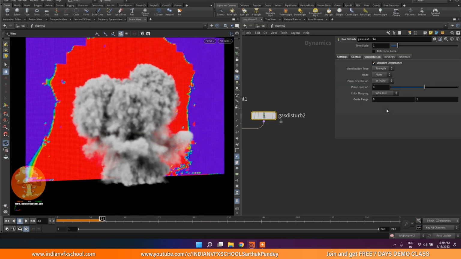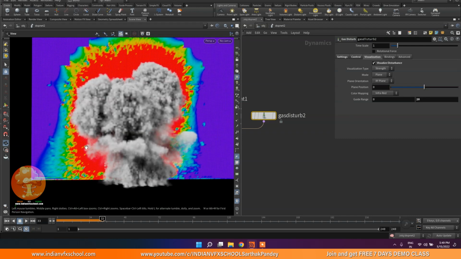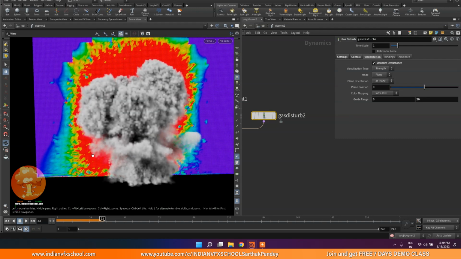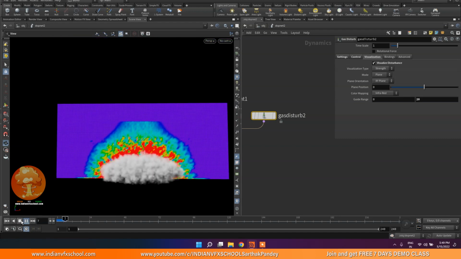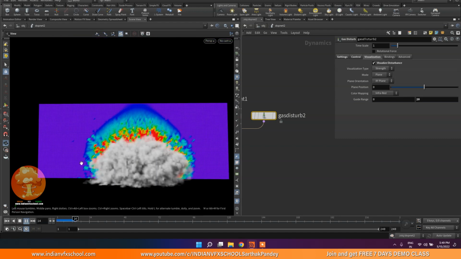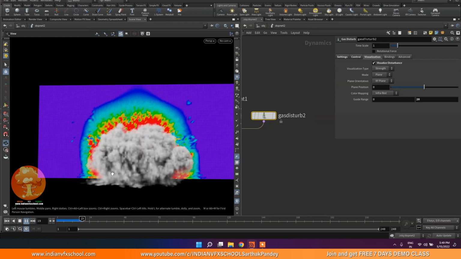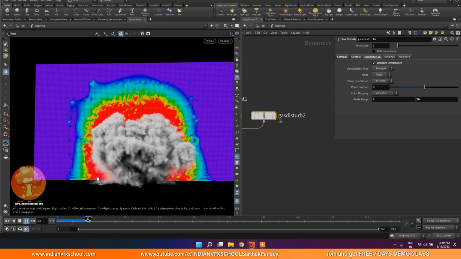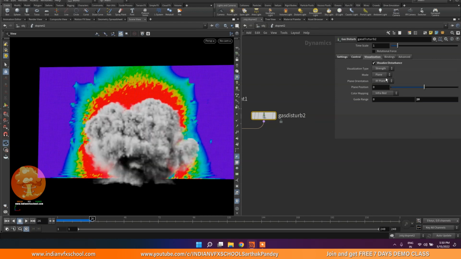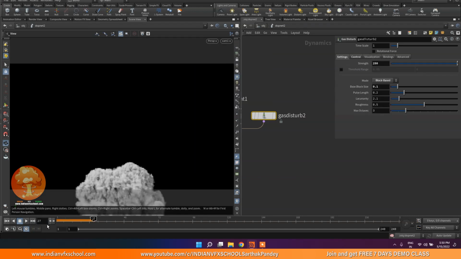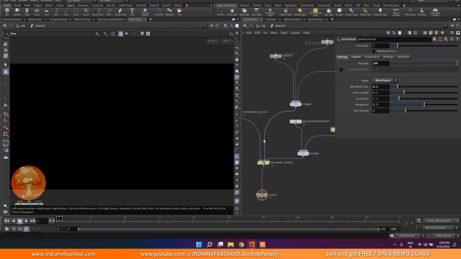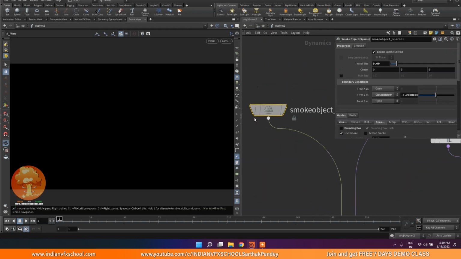Again, in the guide range you can put it to 0 to 20, and you will see this red area is where the turbulence is, where the disturbance is most, and in the areas where it gets blue and fades away, we are not really having any turbulence. For me it's not really useful, so I'll let it be like that, and I'll just do a high res sim to really see how it's looking. Okay, so I'll do a sim and let's see how it looks.